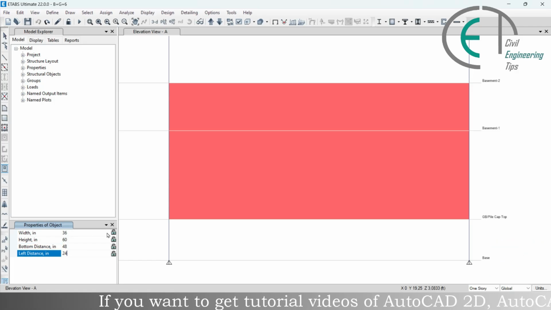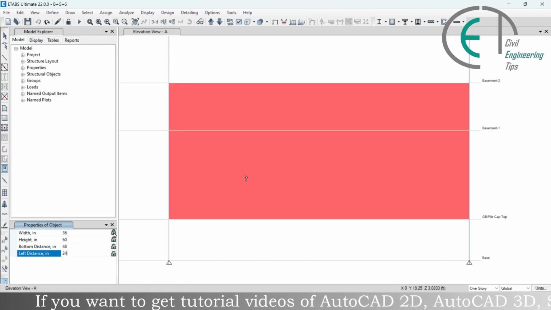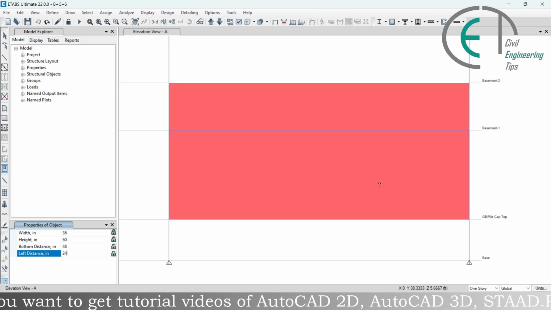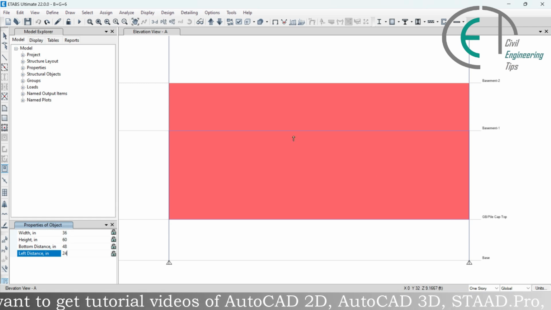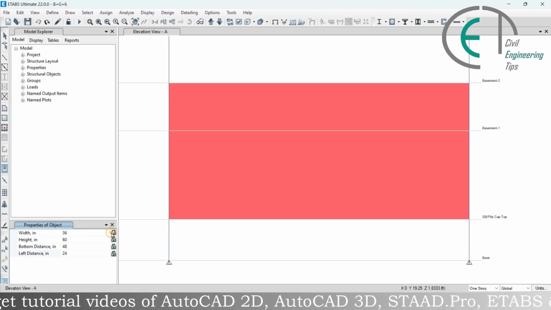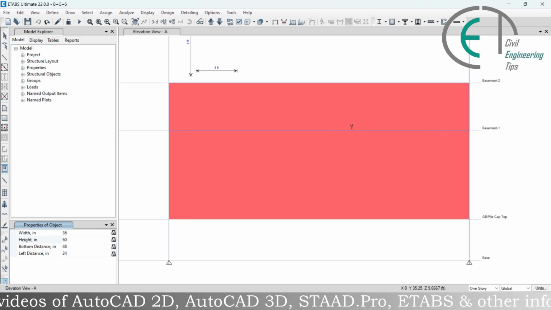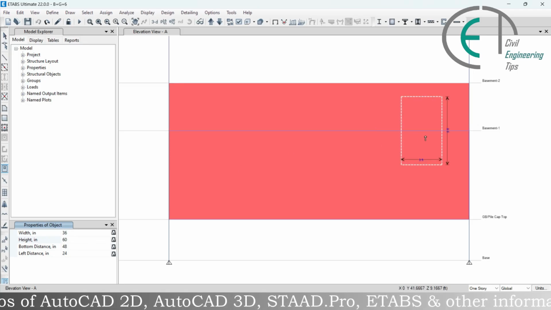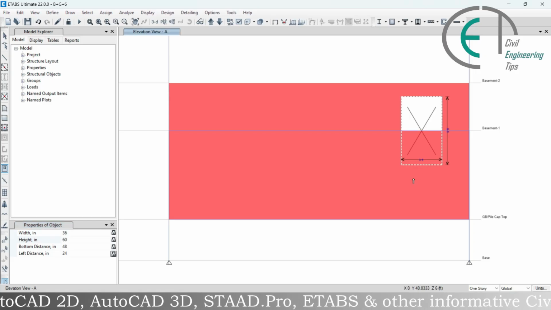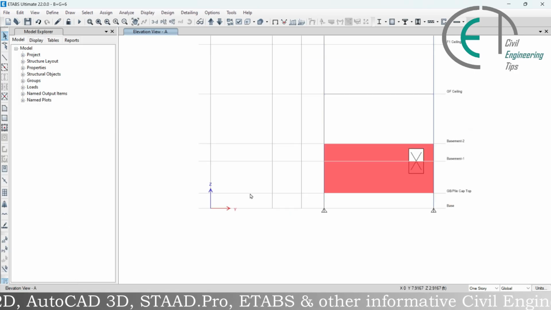When you are using these options, you have to lock these options. Now it is unlocked. When it is unlocked, you can create opening with freedom. You just click on somewhere and drag it to other point, there will be opening, but that is not useful. You just input the correct dimension and lock these options. Then if you take your cursor on the shear wall, it will get the perfect location of that opening and give a click, and you will get the opening on the shear wall very easily, and press escape to come out from this command.